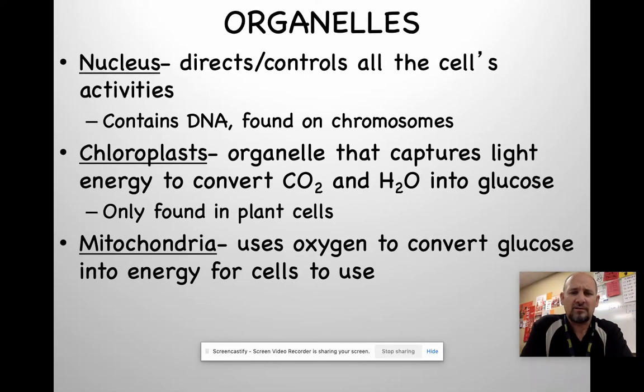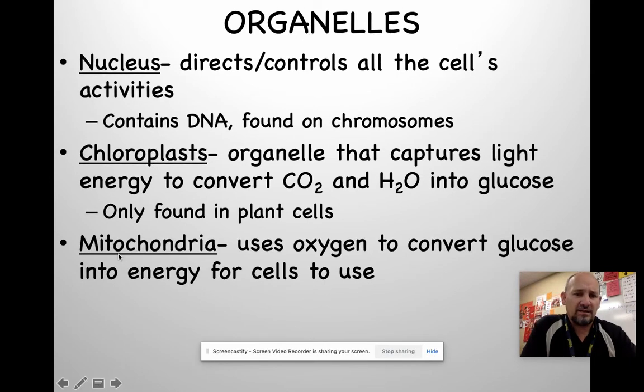That carbon dioxide is going to combine with water, and that chloroplast is going to change those ingredients into glucose. Glucose, we're just going to call it food. Okay, it's a simple food. It's actually a sugar type. Okay, a lot of times in science, when you find words that end in ose, O-S-E, you're talking about some kind of a sugar. And so it's the chloroplast that's making food for the cell. And this happens only in plant cells because animal cells do not have chloroplasts.